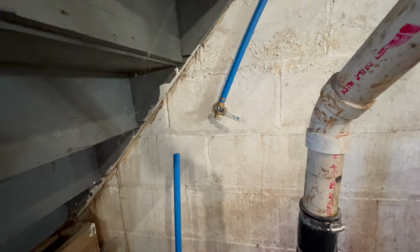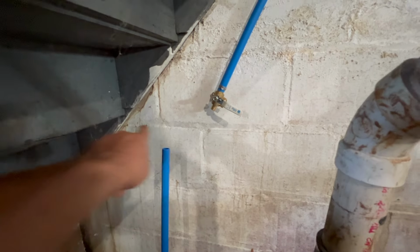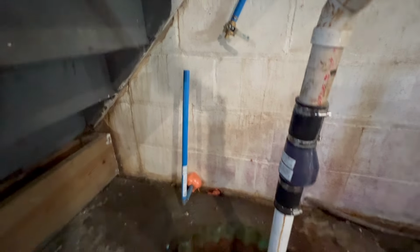Just gotta connect that to, I'm actually gonna do like a T with another shut off so I can blow the line out if I ever wanna winterize that garage. And then we should be good. Now just gonna go back out in the garage and do the spigot and shut off out there, and then obviously frame out the bathroom. But we're getting there. It's a lot of work though.